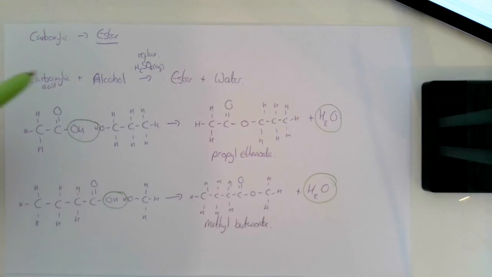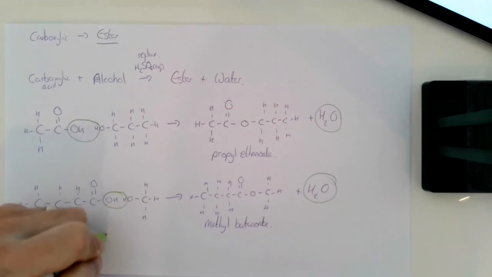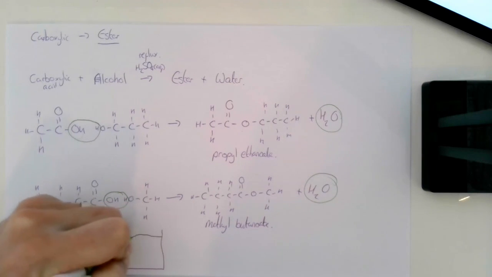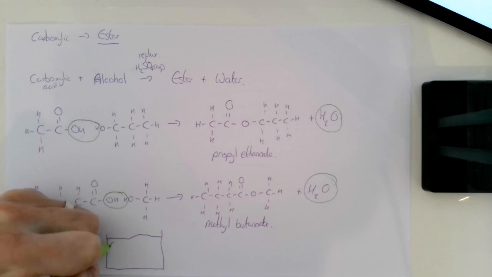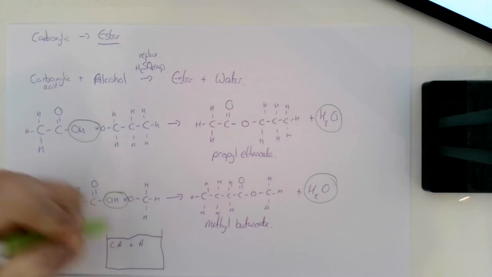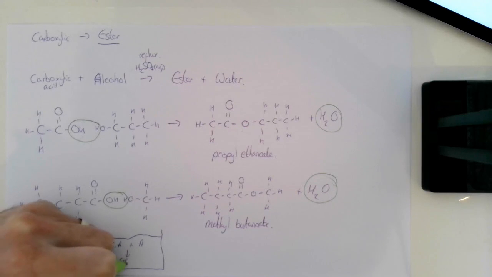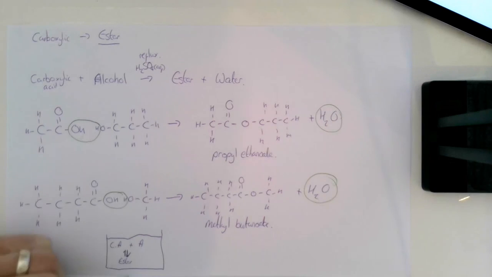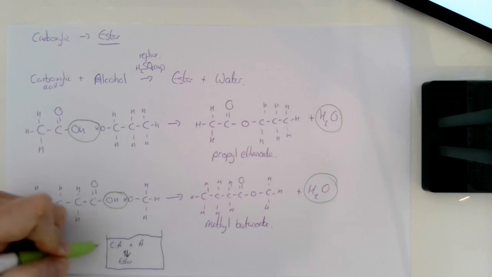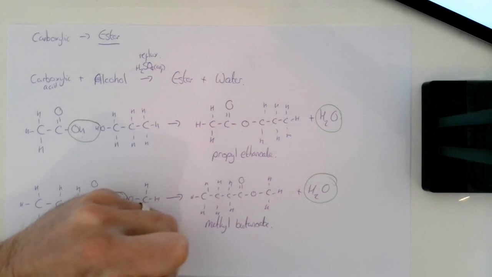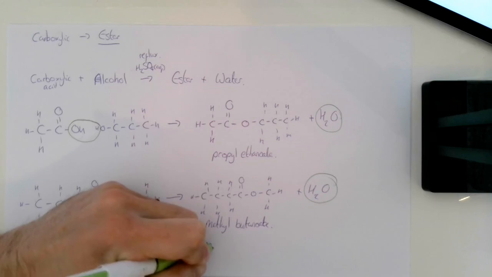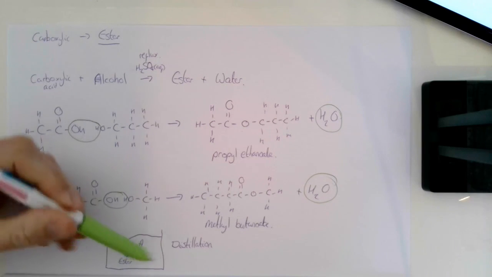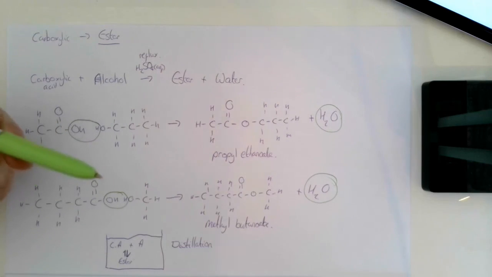And that is how you make esters. And actually, when you're making this in practice, what you'll be doing is you'll have your reaction container, you'll have your carboxylic acid and your alcohol, and it'll be making the ester inside there. And it's actually an example of a reversible reaction. So what can be done in order to get the ester to separate out is you separate it by distillation. So instead of having the ester mixed in with the carboxylic acid and the alcohol, you can separate it by distillation, so you just end up with the ester.